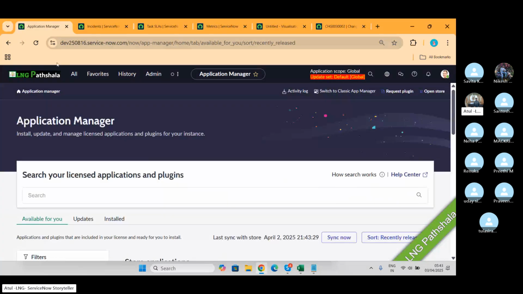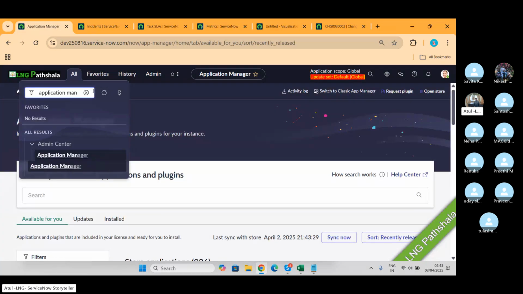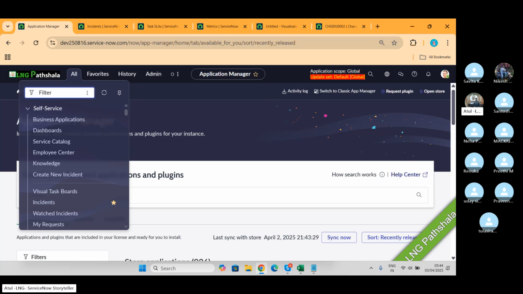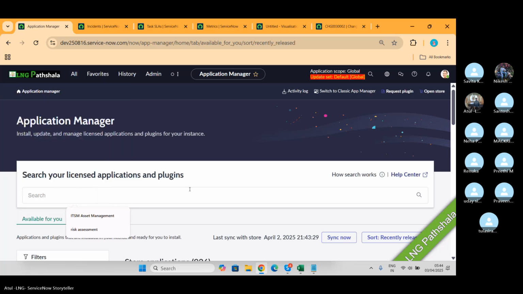Now, if you see, we have only incident, change, problem. So it is the ITSM part. But Atul, my customer is looking for customer service management as well, or event management, or alert management, or hardware asset management, software asset management. But those are not there. So those things we have to install.